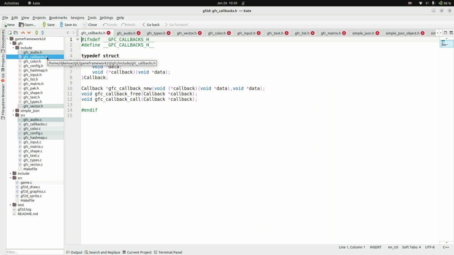Note to self, I need to add some comments to this file. A callback is a general computing concept. JavaScript almost relies entirely on callbacks. Most UI programming relies on callbacks. Callbacks are a way to, in the future, call a function back when we actually want something to happen. Generally speaking, they need to take some data, but the callback system generally doesn't need to know what that data is. It doesn't even know what the function is that it's supposed to call.